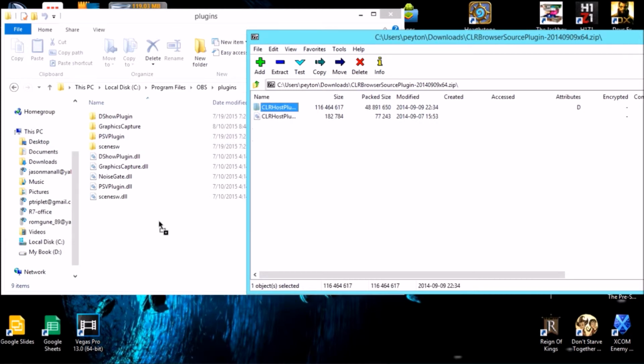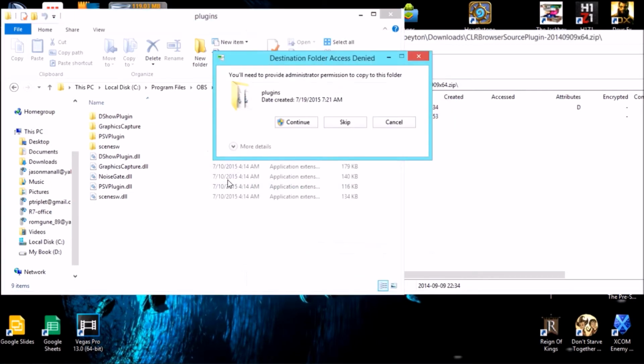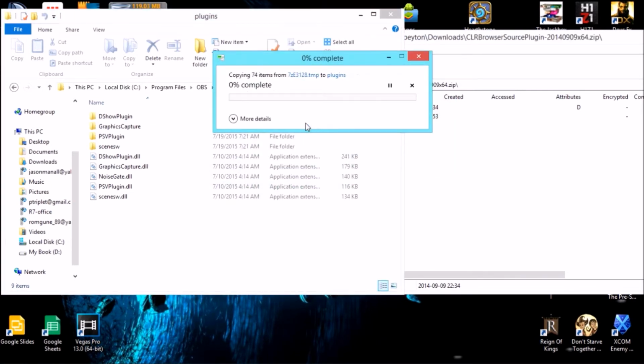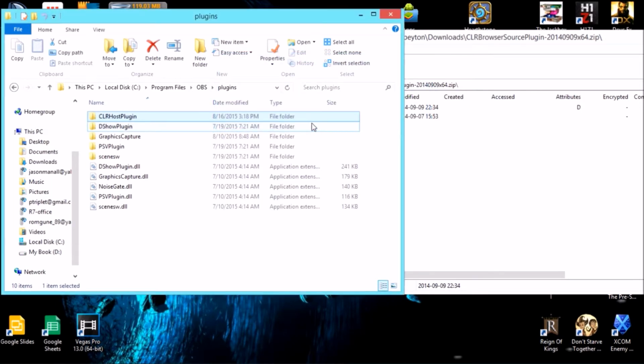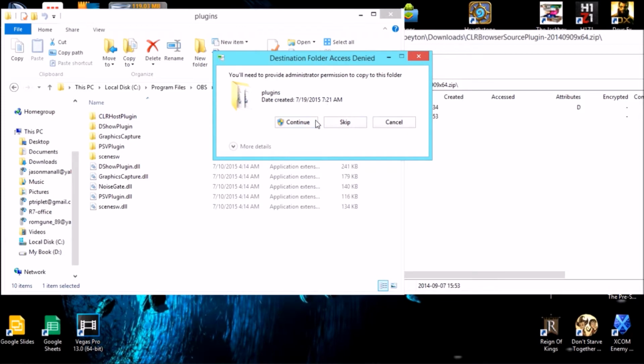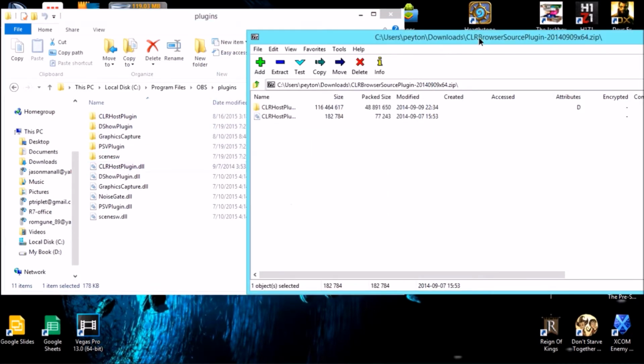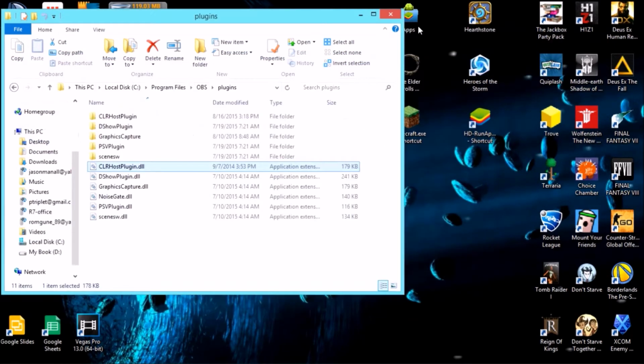So one at a time, you're going to drag these over to the plugins folder in OBS. Click continue. Then you're going to drag the file over here. Continue. Alright, now that that's done, you can close this.